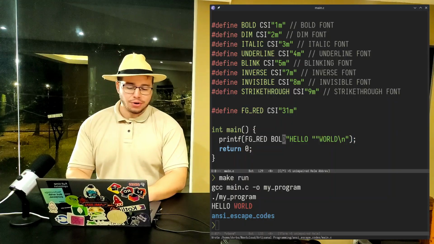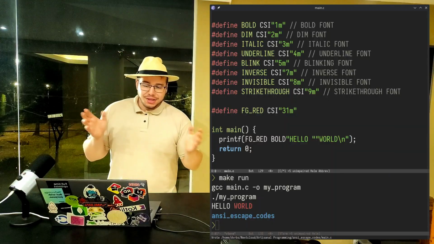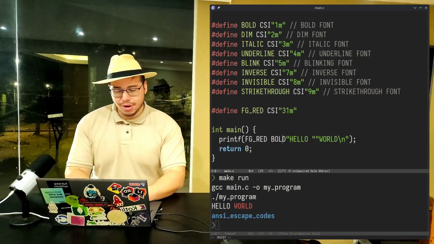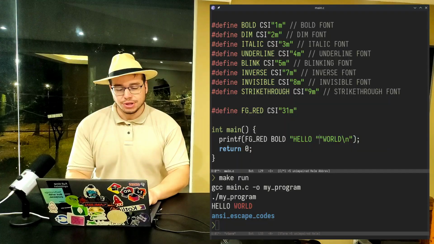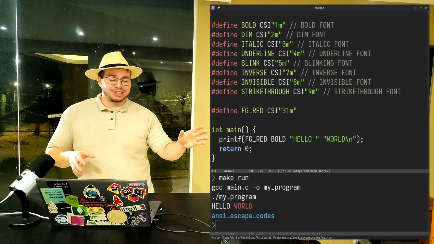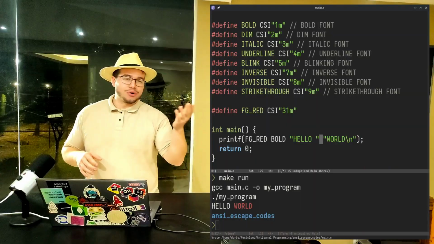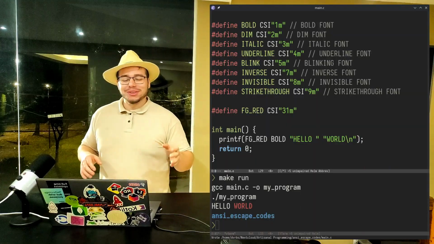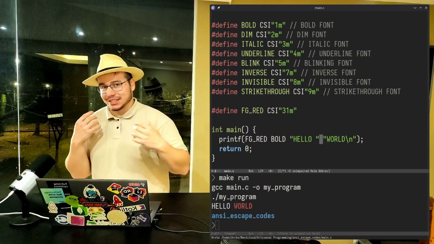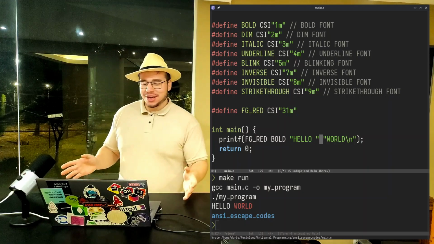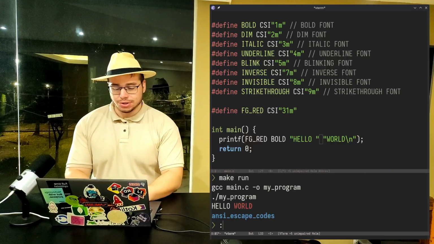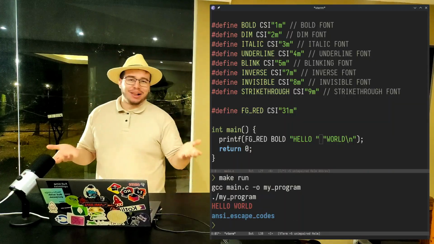And so by default, you're probably going to think to yourself, well, this will affect either both of them or only the first word. We are making, as we can see here, two different words. They're both strings. Well, we have three combinations of strings. We have the FG red, bold, then we have hello, and the world word, right? So my guess is that it will apply to both words, but that's just my guess. You can probably have your own. Let's see what that will do. 1, 2, and 3. It applies to both of them, right?